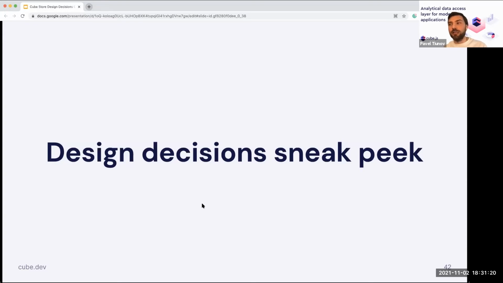In a couple of weeks from now, we are going to release a highly detailed article in our blog about how CubeStore is built and why we decided to go this way. But consider this a sneak peek of that article.